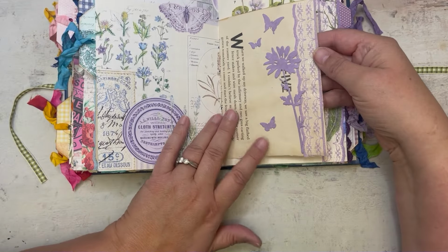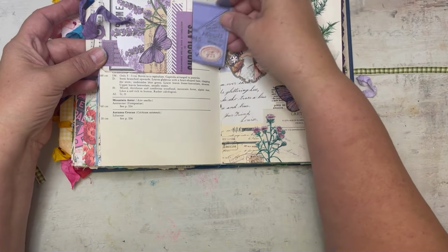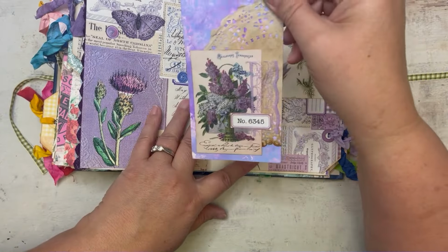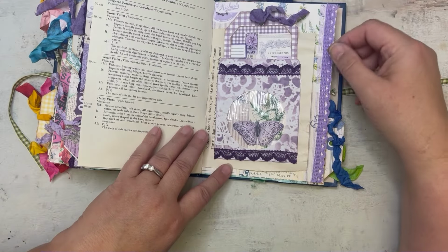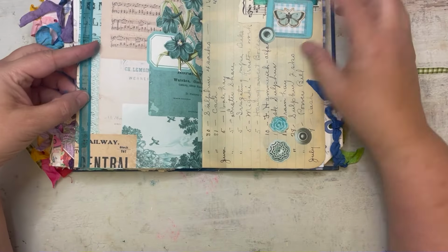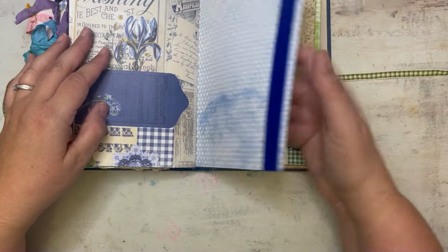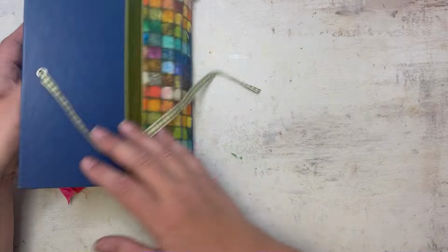This we did together in the last video. I did some stenciling. I tucked this little purple piece of ephemera in. And here's more hearts for this signature. This one we did together. This one we did together. There's that tag. This is another one of my favorite pages with the buttons and the collage. There's that. And this, the blue page, another little pocket, and there's the back of the journal.